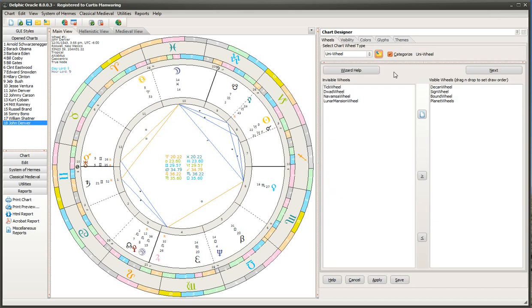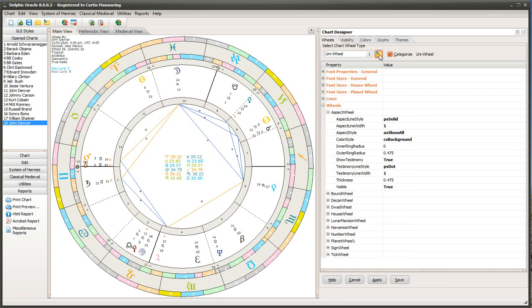There's more detailed help, and the wizard help brings up the help menu, but the basic idea with these wheels is there is an inner ring radius and an outer ring radius for each wheel. And in this, if we're looking at, say, the decans out here on the outer edge, there is this line that is drawn on the outside and then on the inside that defines the decan wheel.